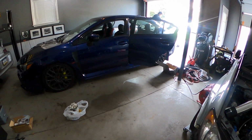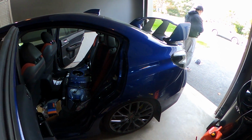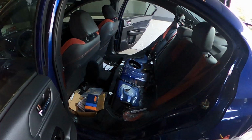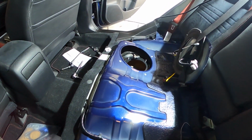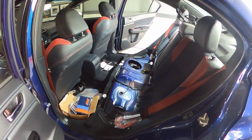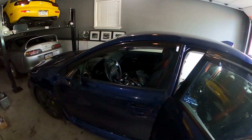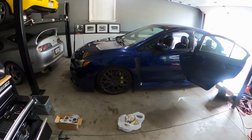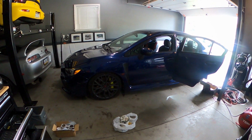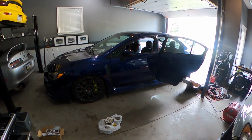All we need to do is actually do the fuel pump. He picked up an iridium hanger. And what size pump are you running? 525 Hellcat. So that should be enough to provide the fuel he needs to run this motor. Yeah, just wanted to keep you guys updated, and that's what's going on with Nate's STI.